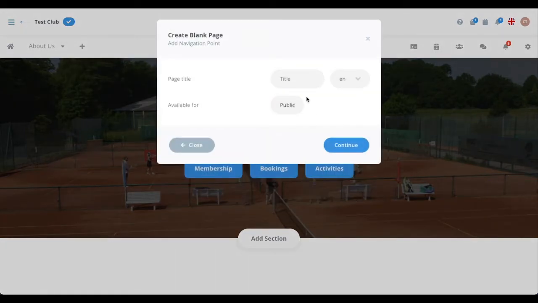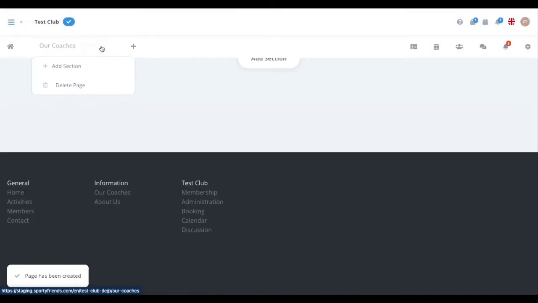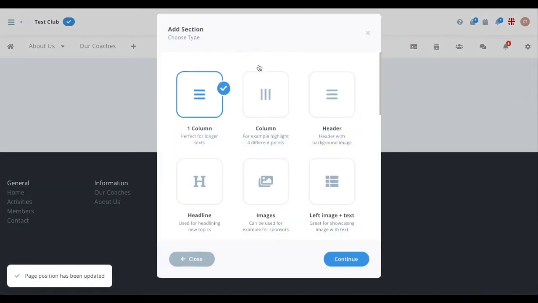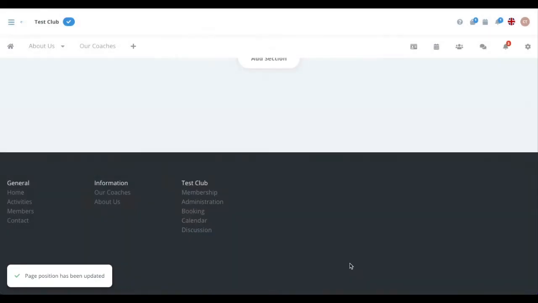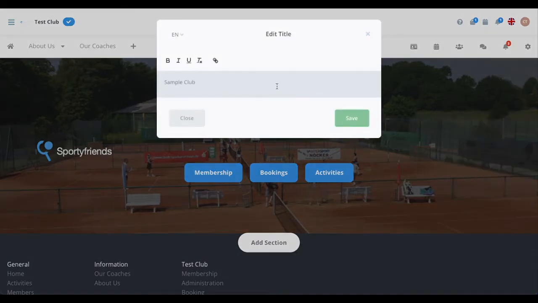Alongside the wide widgets on your home page, switching to a wide widget design also allows you to create blank pages and subpages with this same design. To get started, click the Add Section button and click Header. This will allow you to create a unique header for each of the new pages on your website.